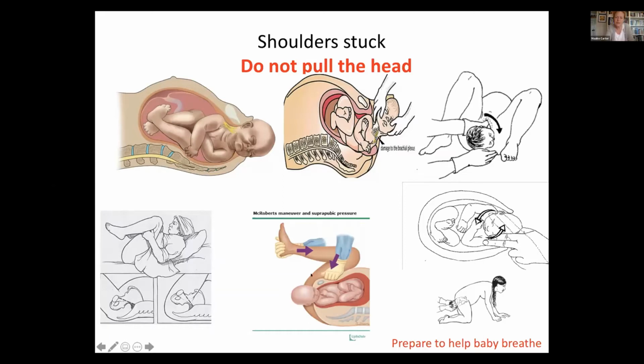But if the suprapubic pressure has not delivered the baby, then you will go in with your hand and you will do one of two things. I will show you on the picture, and then we'll go through it with Frances and the pelvis pinned on the screen. You will either try and free the anterior shoulder: you put your hand into the woman's perineum, into the vagina, and you try and locate the shoulder, and you will try and push it away from the perineum. Now, this is very difficult to do because the shoulder is stuck, so you know that there's no room. But you just try and gently ease the shoulder away from the pubic arch, from the symphysis pubis.